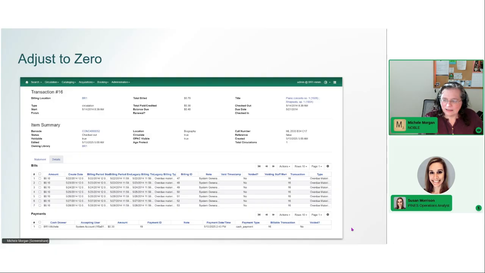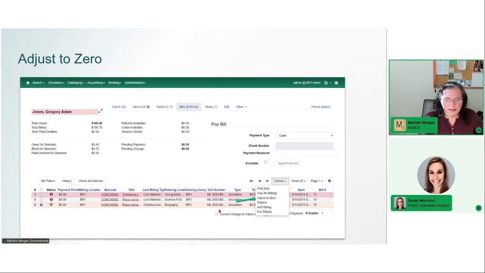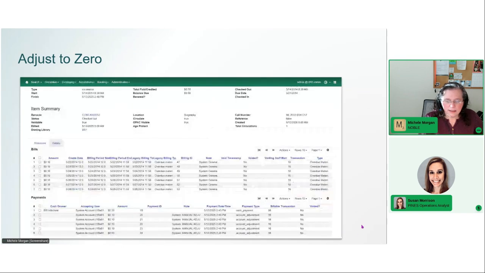So if I had handled that transaction in a different way, if I had selected it and chosen this adjust to zero option, then I go back to my details. Notice the balance due now is 0.